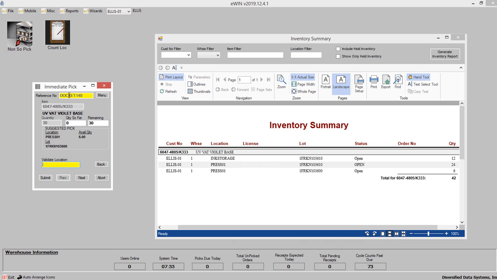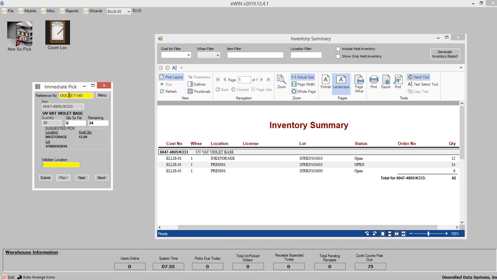And it suggests my partial. Validate that I'm at press 01. The item. The lot. And this is my quantity.